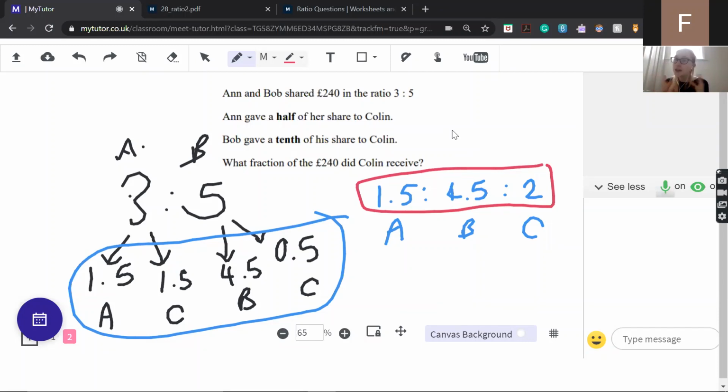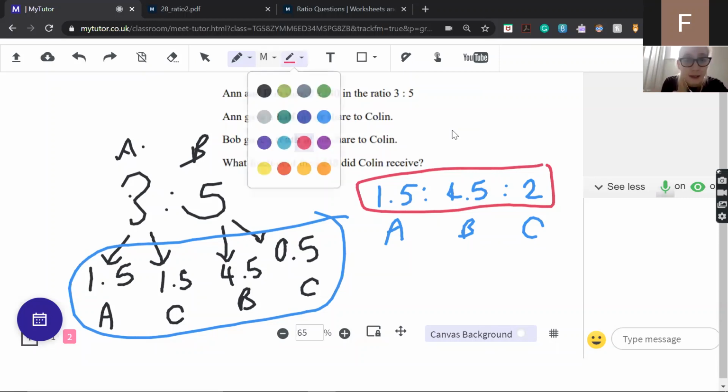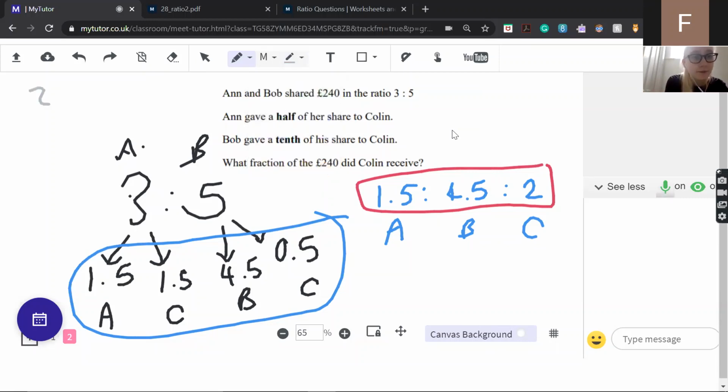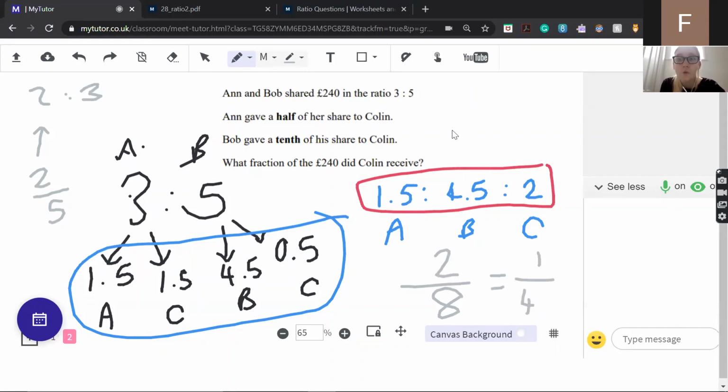And now we can just think about these straight away as a fraction. You know how, I'm just going to write this up here as an aside. You know how if I said we have the ratio 2 to 3? Well, what this one is really representing is 2/5, right? Because if you've got 2 chunks and 3 chunks and you take 2 of them, that's 2 out of the total of 5. So that's exactly what we're going to do here. If you add up all of these chunks, you get 8. And Colin's got 2 of them, 2 of those 8 chunks, which is a quarter.